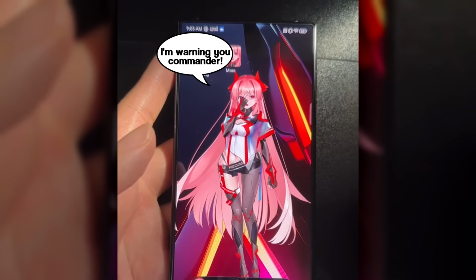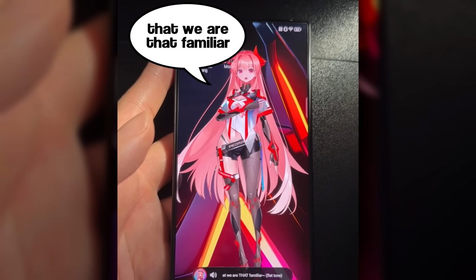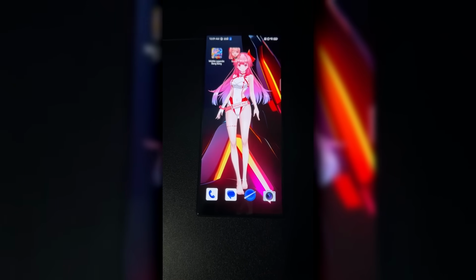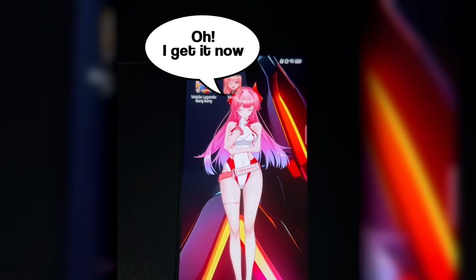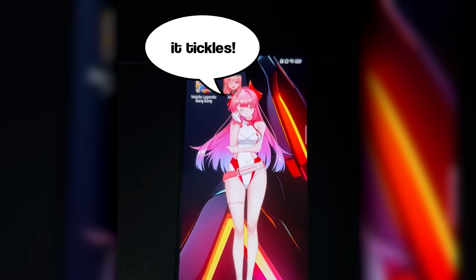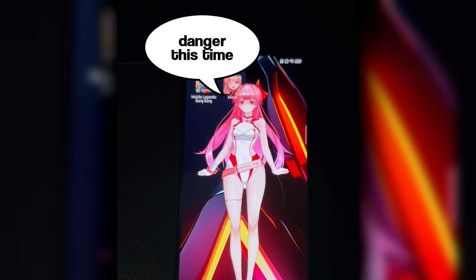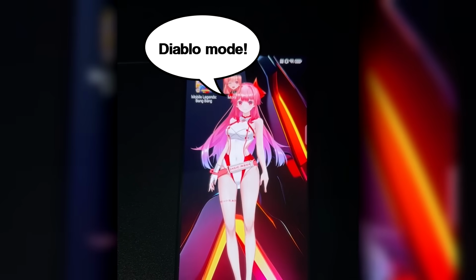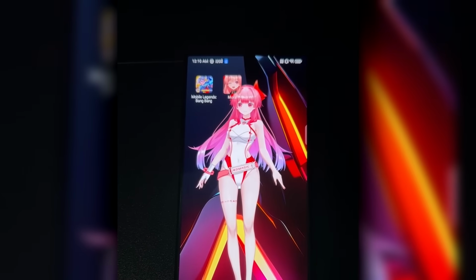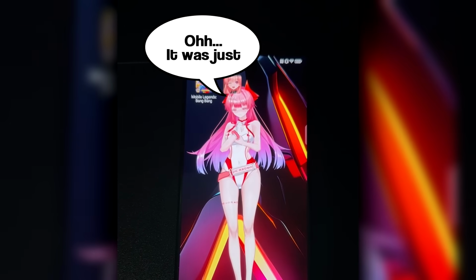I'm warning you, Commander! You are making a risky move! Don't pretend that we are that familiar. I get it now. That's how it is. It tickles! It tickles! It seems like you're prepared to face danger this time. Diablo mode! Activate! Mora loves you. What's going on here? Was that an earthquake? Oh, it was just the captain's prank.